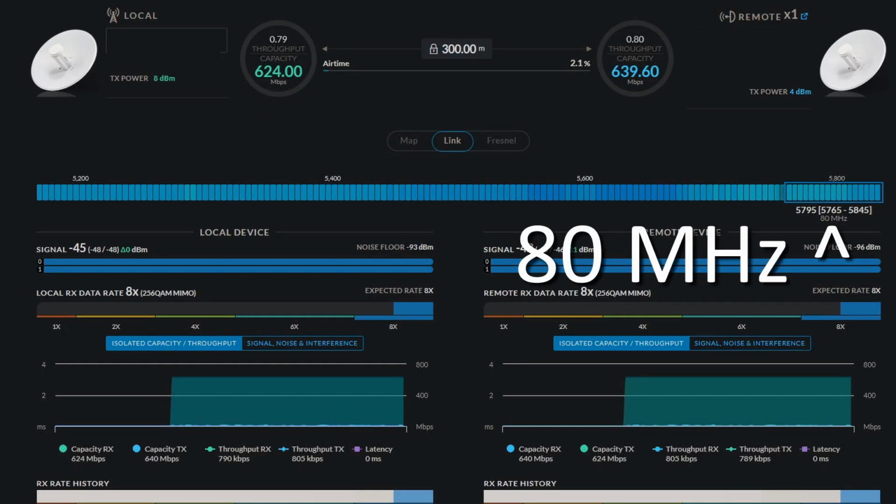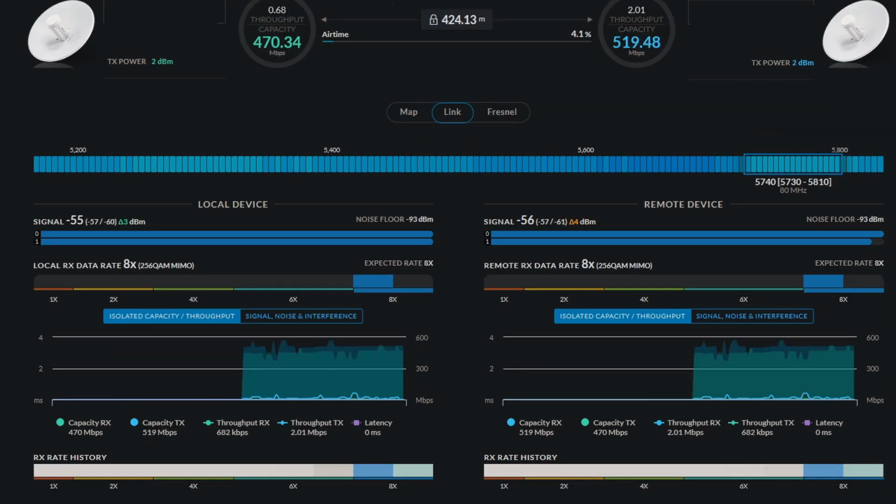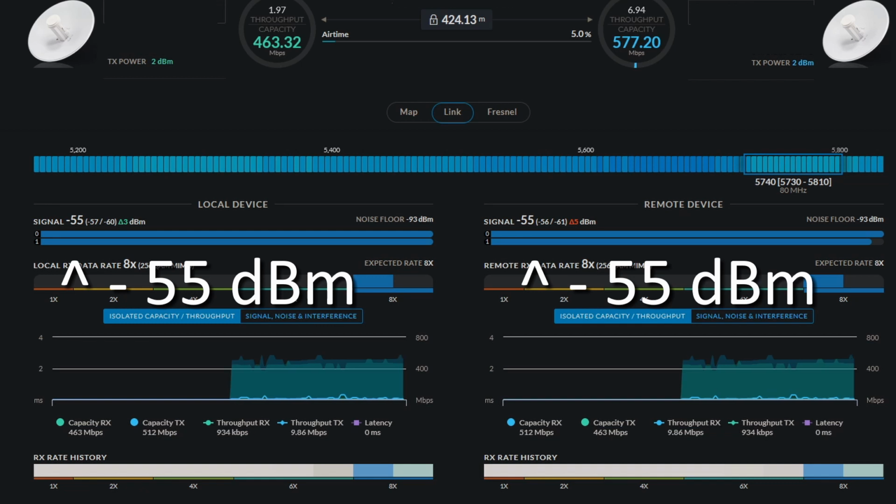So, anyway, for a major relay, I've got a PowerBeam point-to-point incoming. I'm using 80 megahertz channel width as much as possible, which the PowerBeams claim can do 600-plus megabits per second with that type of connection. So you also want to have really good signal strength for your point-to-points. The ideal number is 55, when you see that number of decibels there, right?